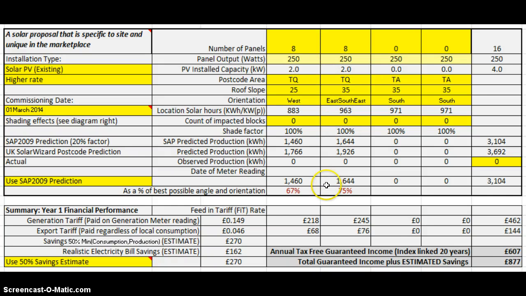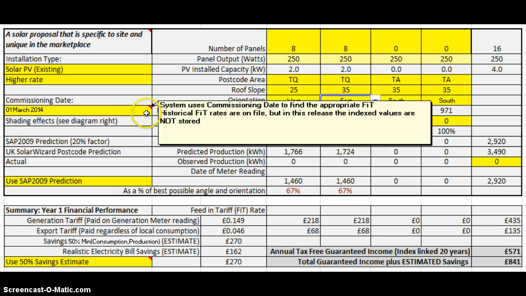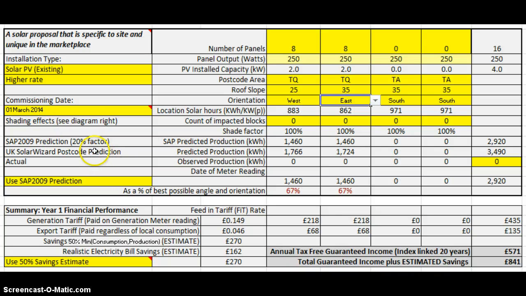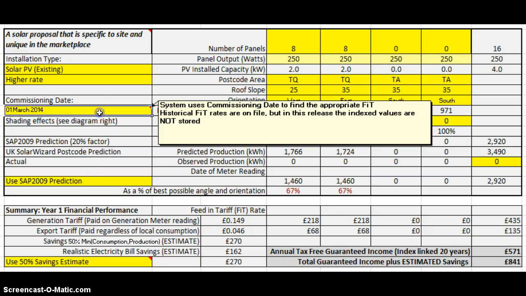So in that simple example, we had an east-west split for a 4 kilowatt system. Here indicated summary total data. What would happen if we were to place these panels in a different, well, say the client actually said, well, I see now that the fit runs out on, we don't know what the data is for after the 1st of March, sorry, for commissioning date after the 1st of April. So let's put in something from the 1st of July.